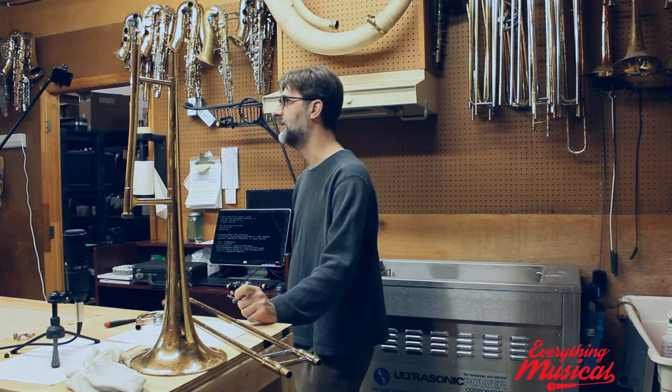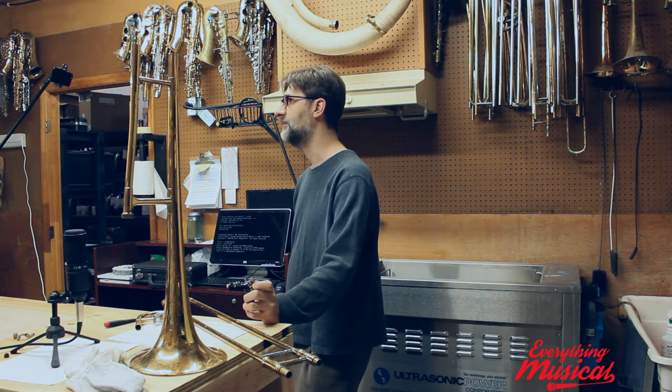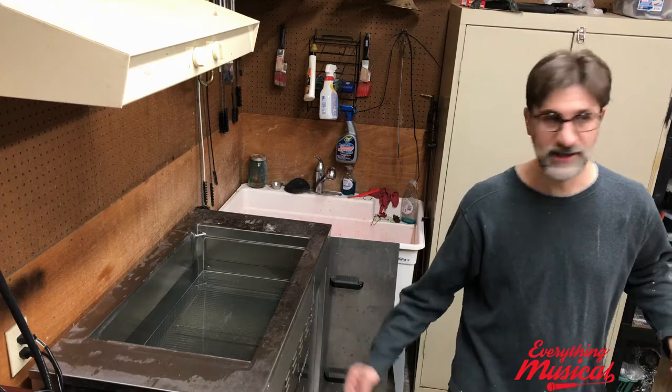Today, I'm going to talk about cleaning instruments, often overlooked, but definitely necessary. Cleaning instruments and parts of instruments is most of what I do when repairing an instrument. It's important to remove old oils and, of course, for sanitary reasons. And I have a couple things we're going to throw in my favorite tool of the shop, the ultrasonic cleaner.